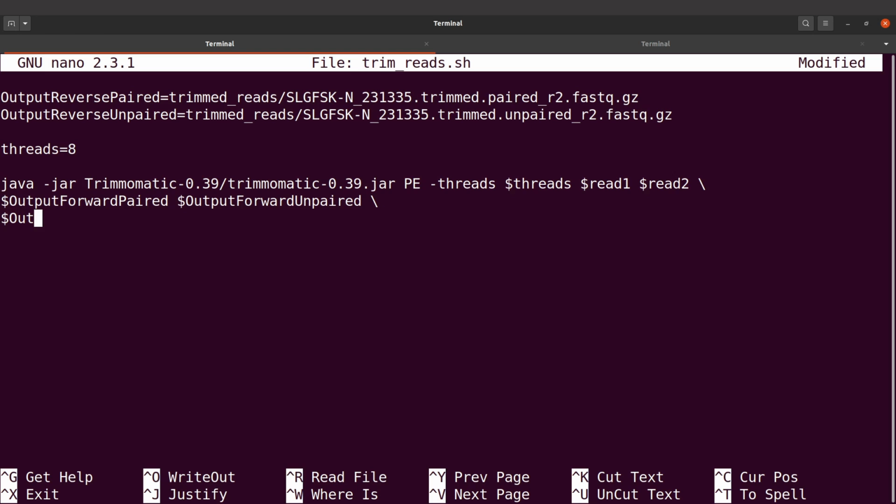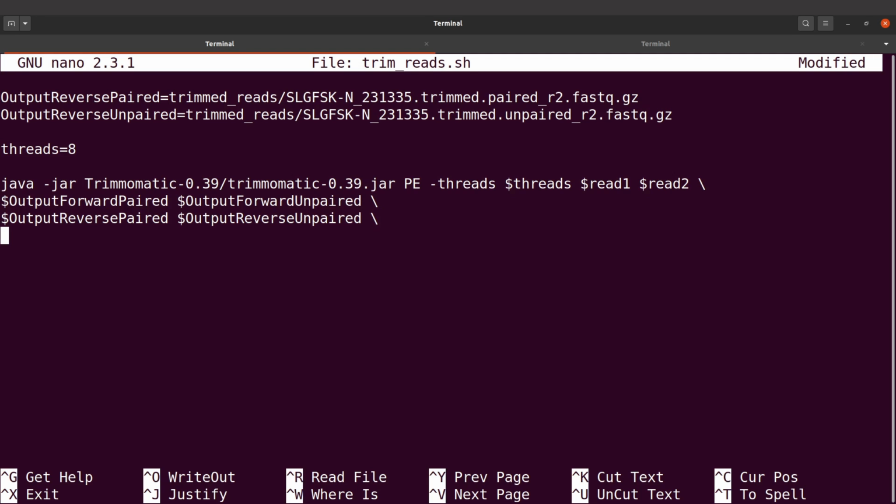Let's just put the correct spelling there, $output_reverse_paired. And then $output_reverse_unpaired. So we are done with the basic options.